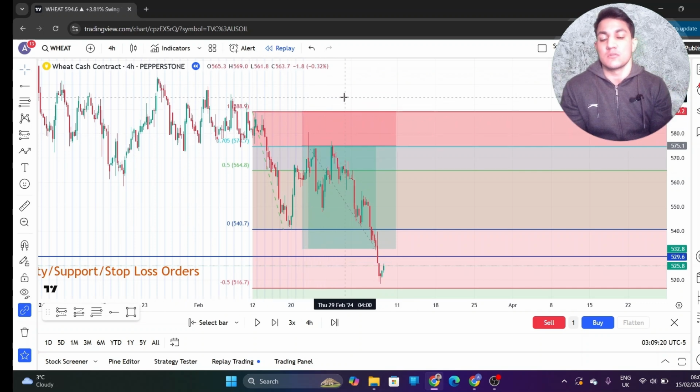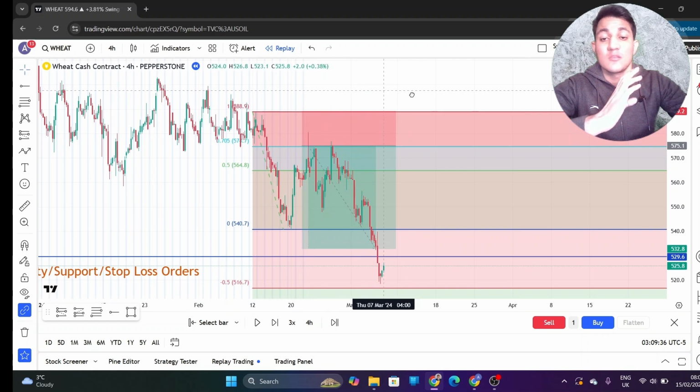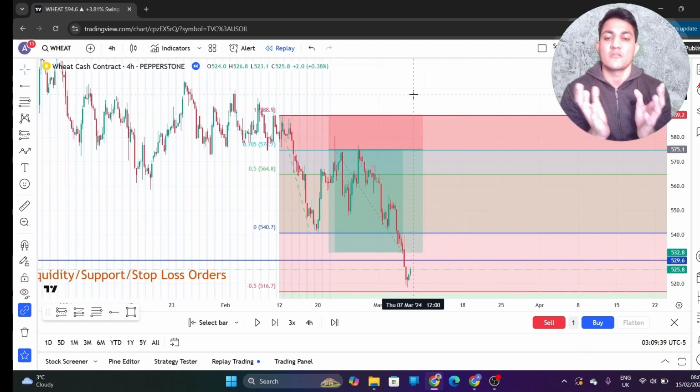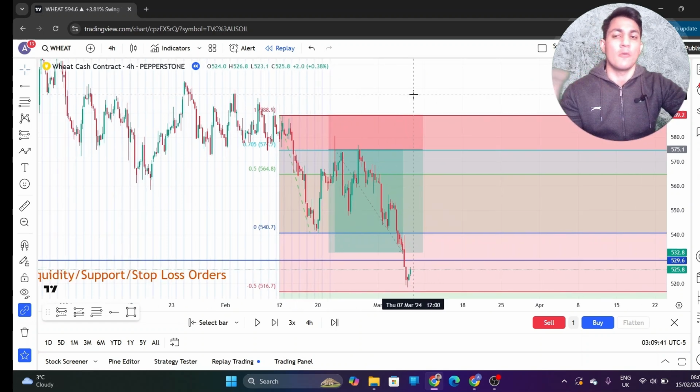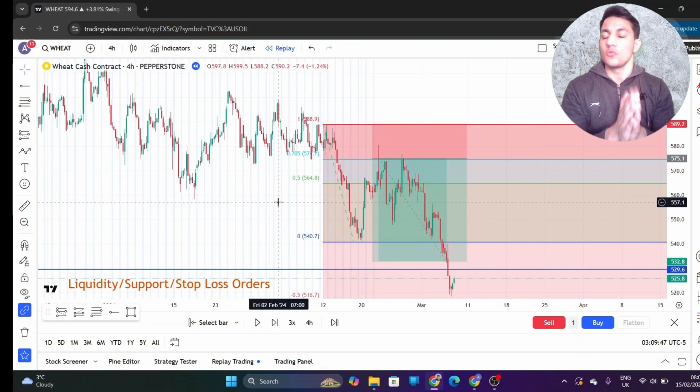And if you really want to, this model, what I've just given you right here, works just as easily on forex. Forget that this is wheat. This could be replaced with the S&P 500, NASDAQ, GBP/USD, anything. Bitcoin too, Tesla. It works on all markets. But the reason this model works is because it's founded on logic, right? Higher time frame trend. I'm not guessing where price wants to go, and I've got liquidity. And yeah, that's all you need to trade commodities as a beginner. That's all you need to become a profitable trader.